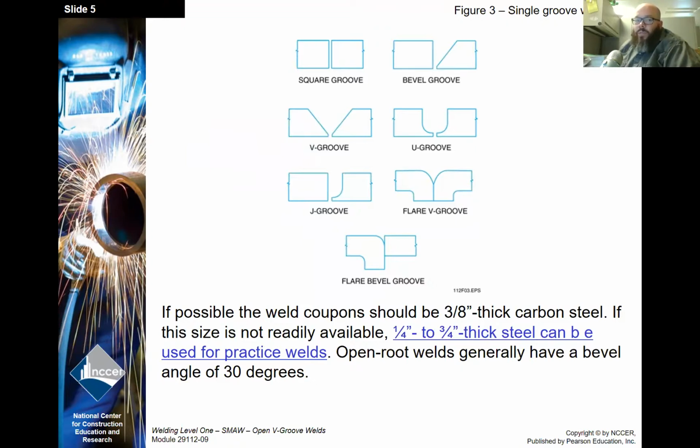Okay, what we're trying to do when we do these open root welds that do not have backing is mimic pipe welding. So it's kind of a stepped process where, from your experience welding plate, now we set up a joint in our plates that matches the pipe, and you practice with that. And then once you're competent, we'll have you start welding on pipe. Now you understand how these plates need to go together, and you're just trying to do the same thing except on pipe. So now you have the transitions to deal with, but it's kind of a stepping process to get to be able to weld pipe.